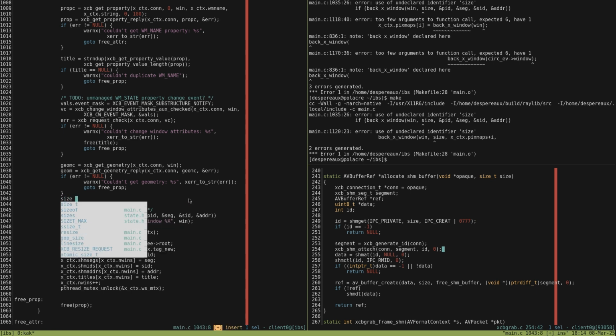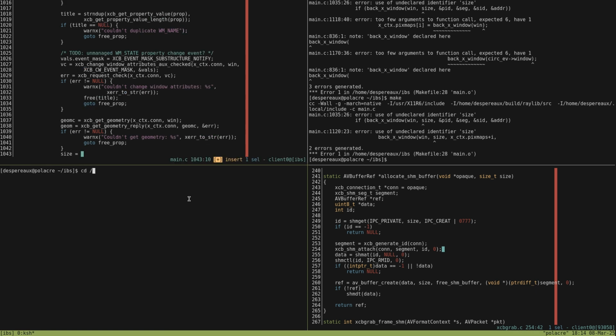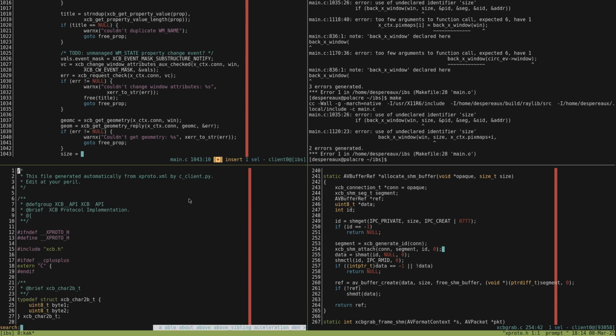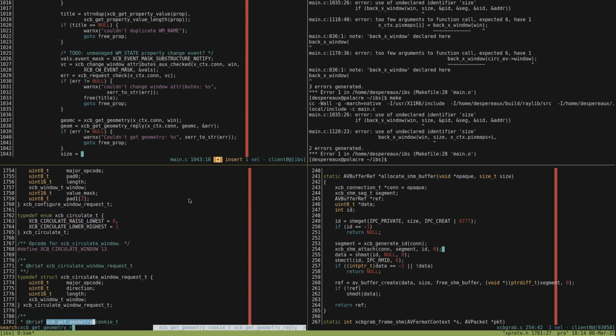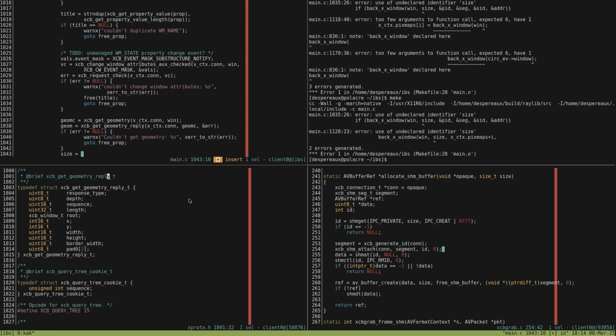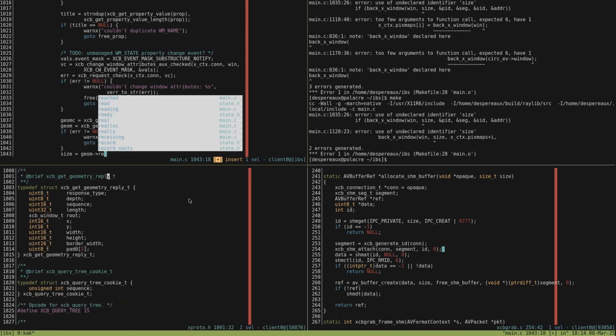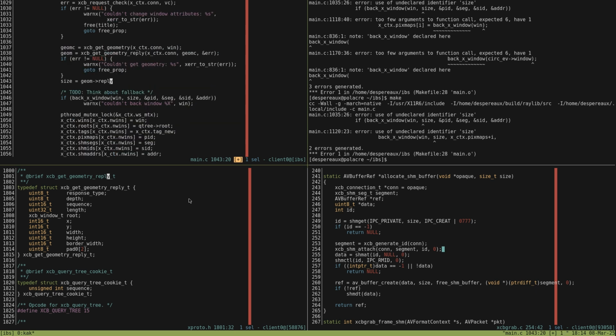And then I think I just want size to be equal to, it'll be an xproto, right? And it'll be under xcb_get_geometry_reply. Here we go. I think I just want it to be geom_reply.